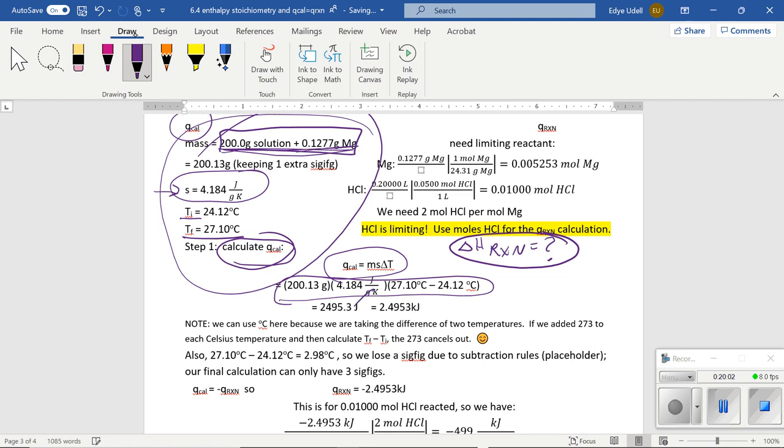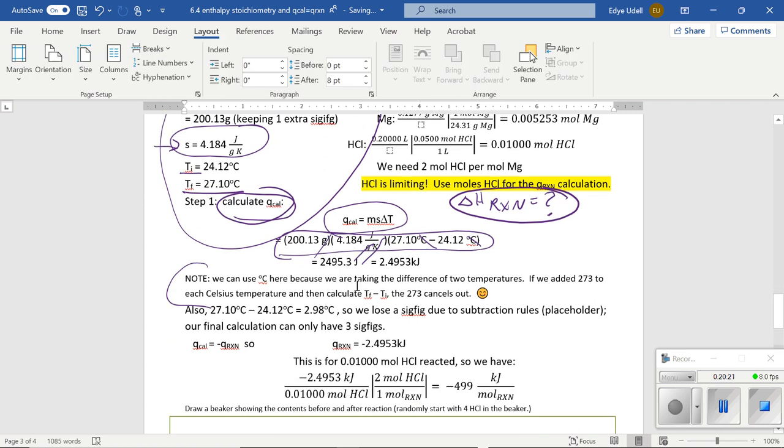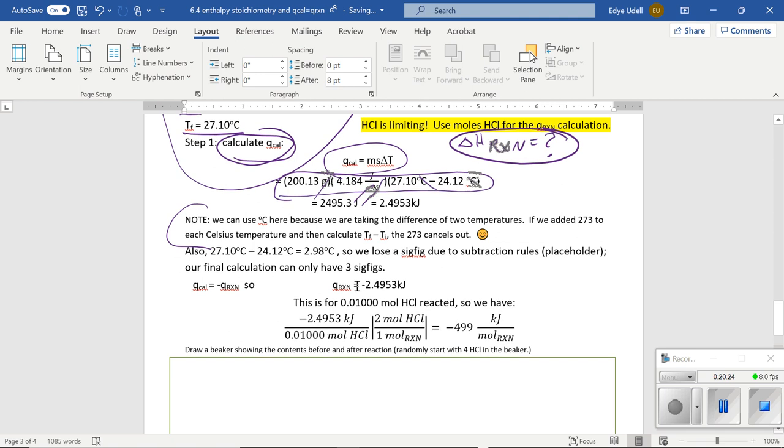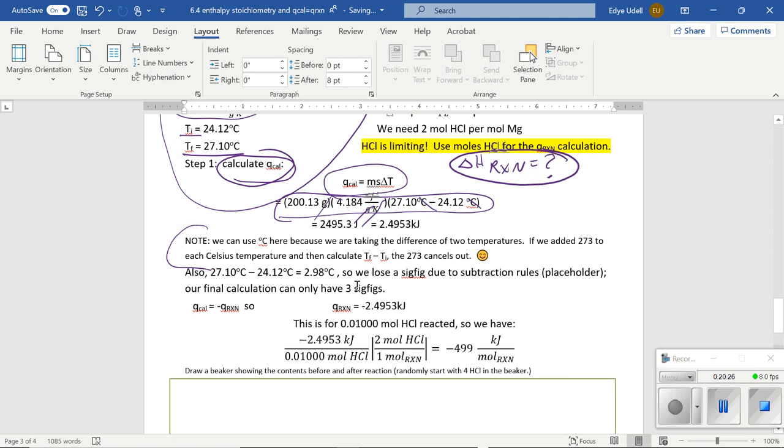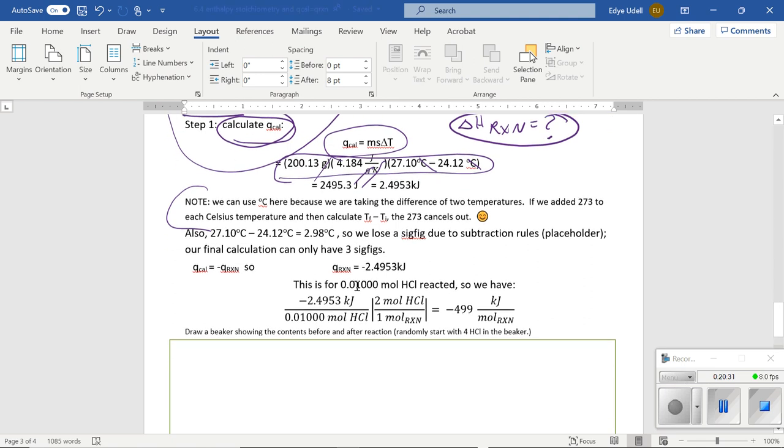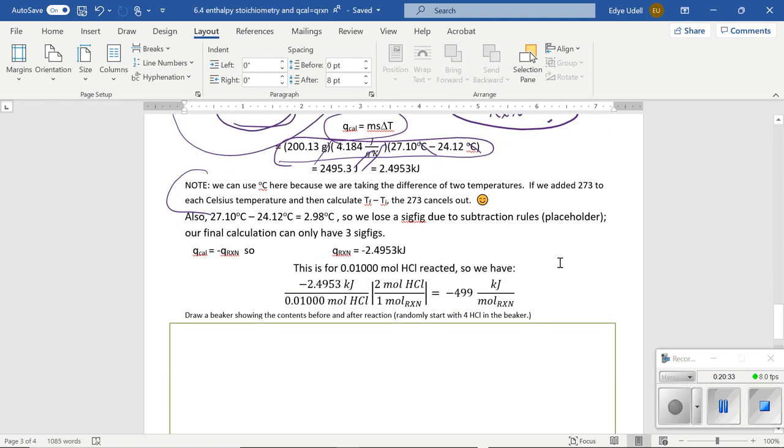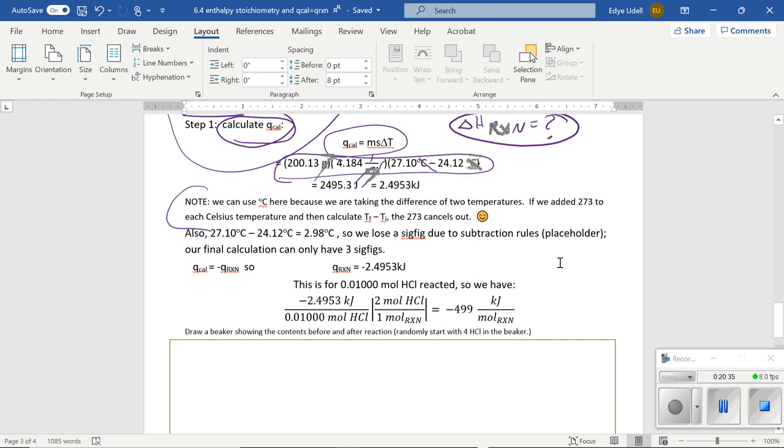Let's make sure our units cancel. The grams cancel. The joules do not cancel. Now, you'll see down here it's explained why I can cancel my Kelvin with my Celsius. There's some sentences in here. I'm not gonna repeat that. You can pause and write that all down. There's also some information about sig figs, so you'll need to possibly pause and write that all down if you're wondering what happens with the sig figs here.